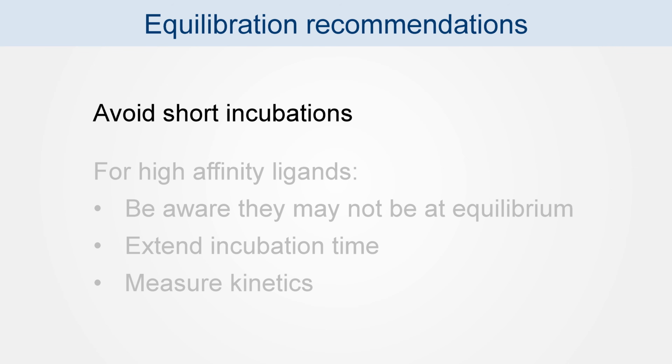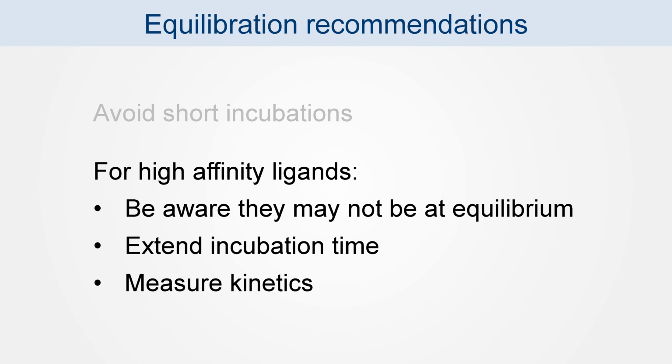Here are recommendations for the equilibration issue. First, avoid short incubations if you can, or at least be aware of the limits if you do use these conditions. Second, for high affinity ligands, be aware that conventional assays may not be at equilibrium for these compounds. We can test for this by extending the incubation time to see if the potency goes up. Ultimately, it's a good idea to understand the kinetics of compounds advancing to the clinic. This is especially advised if there are surprises in the efficacy of compounds in animal models.